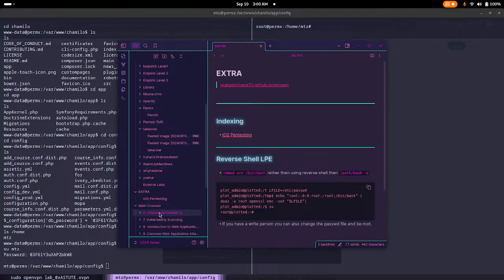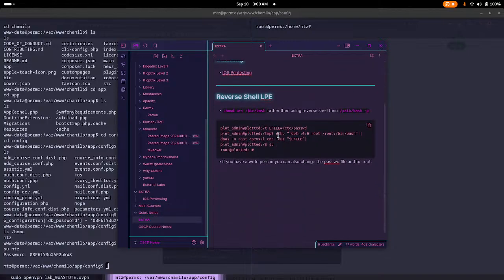Okay, let me show you something. You can do something like this. Like I did in the uploaded admin machine, it's something similar. You can echo a root user with /bin/bash into the etc folder.